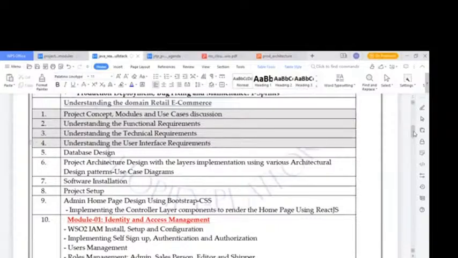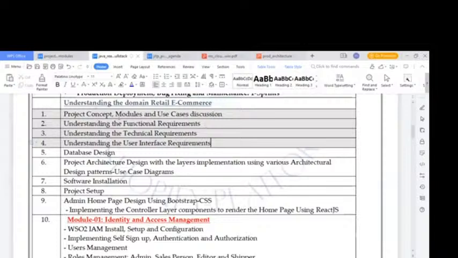I'll also showcase the existing project, how the existing project was and how we have to design. I'll explain the goal or the target we have to reach, maybe going forward in our demos.